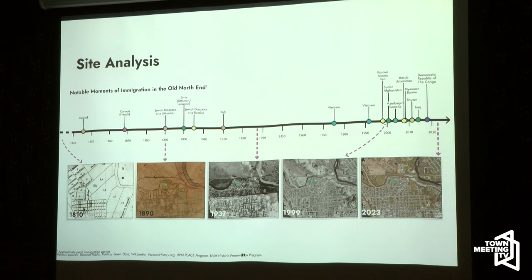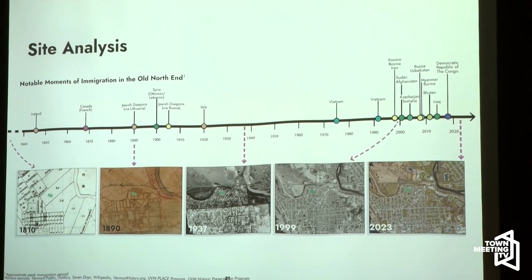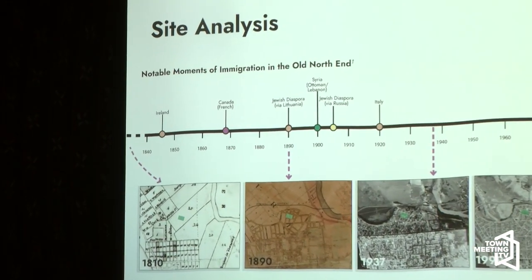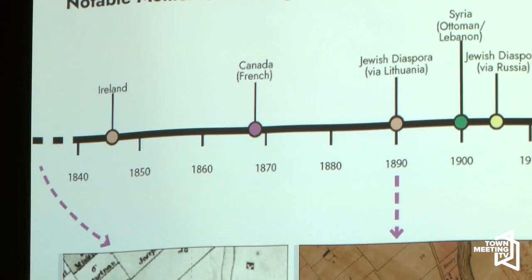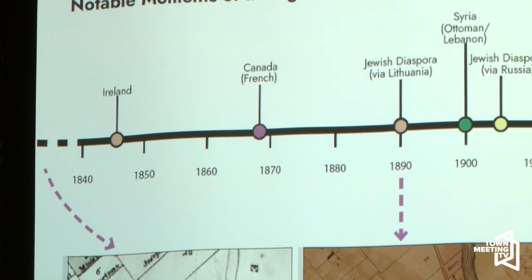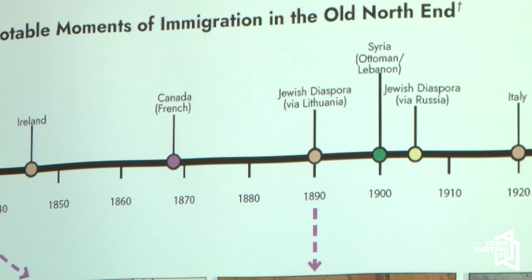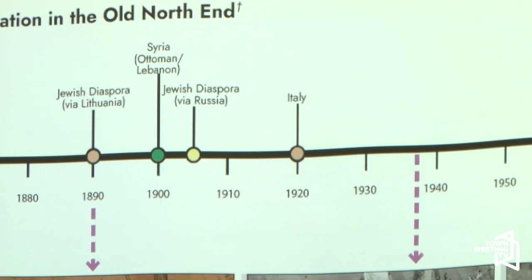That quality of the North End being a place where cultures cross and also where people come to the United States and find their first home, that's an enduring quality. That's not just a recent story. So as we dug into the history of the neighborhood, it's seen many waves of new Americans move to this community that all have come together to kind of create the mosaic of cultures that we see today. So it goes all the way back to Irish immigrants during the middle of the 1800s, waves from Lithuania and Russia, Italy, and then in more recent history where we see Southeast Asia and Central Africa showing up more.